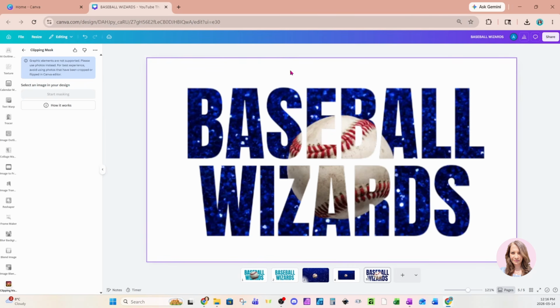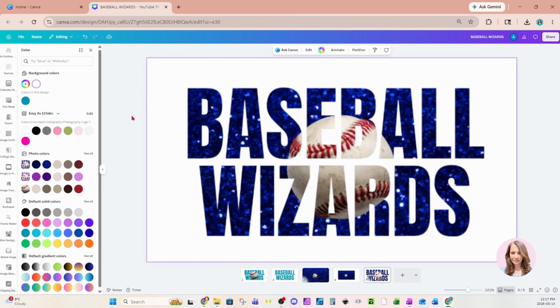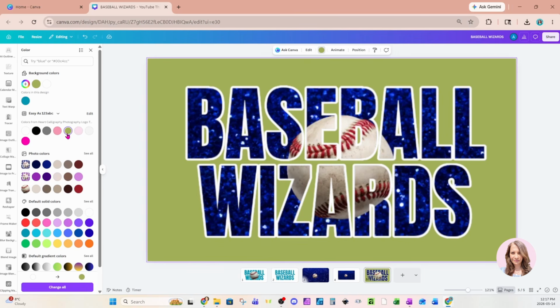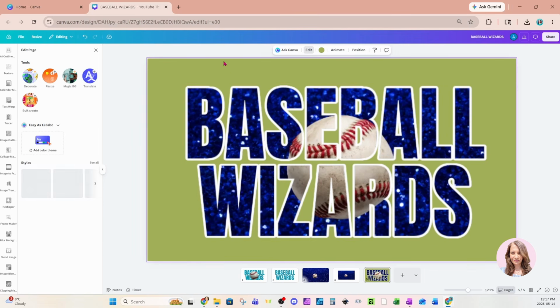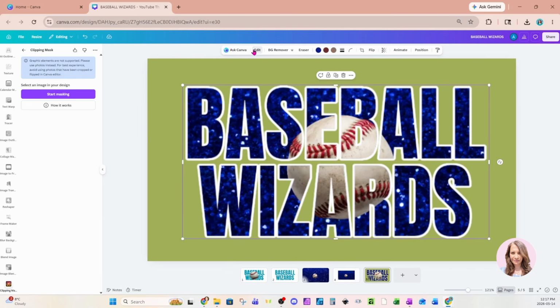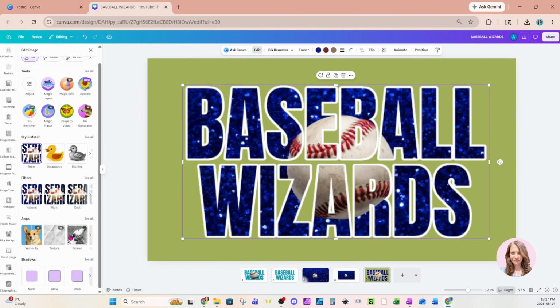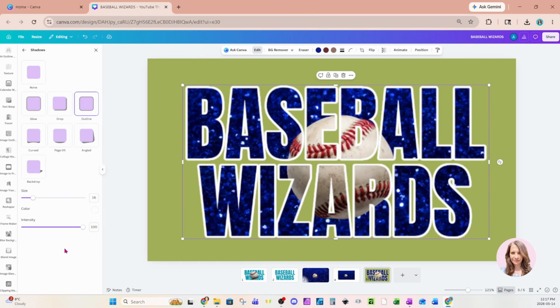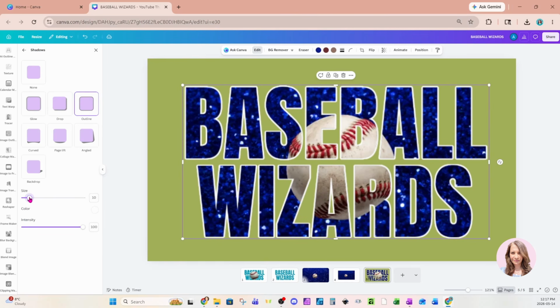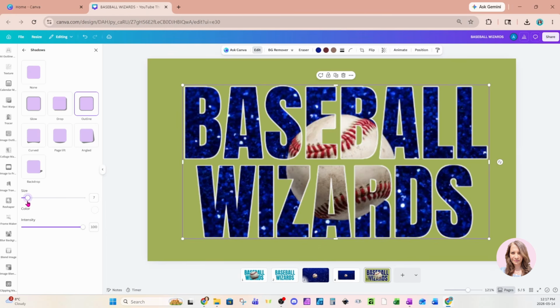So I'm going to go ahead and change the color of the background just so that I can see the thickness of that outline. Let's go back to edit. And back to outline. And I'm going to make that outline just a little bit thinner. About like that.